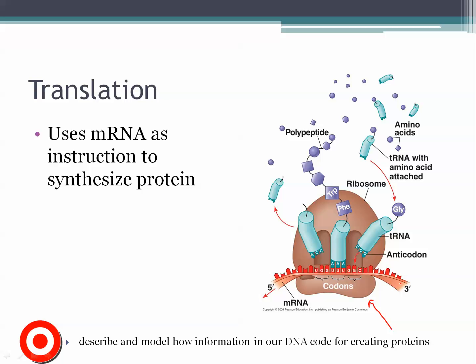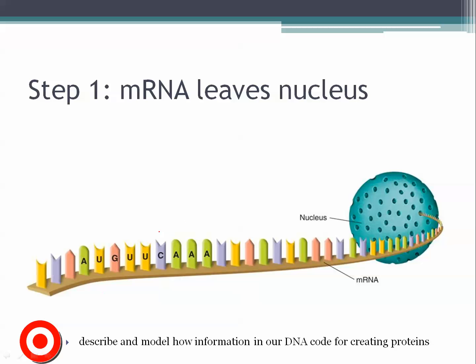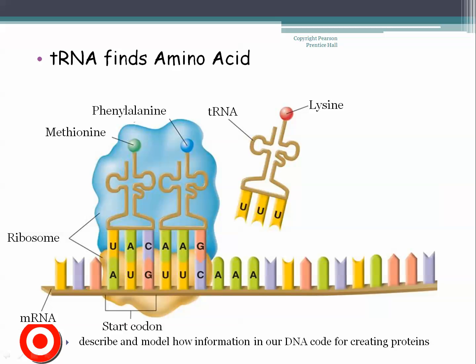The mRNA is the instructions. So we have our DNA, which has the code. The mRNA takes that code from the nucleus out to the ribosome, and then this mRNA is going to code for our amino acids. So mRNA leaves the nucleus. Here's our nucleus. It's going to go to the ribosome. That's that blue and brown blob here. And these tRNAs, so this is a tRNA, bring amino acids to our ribosome, and they hook these up in order.